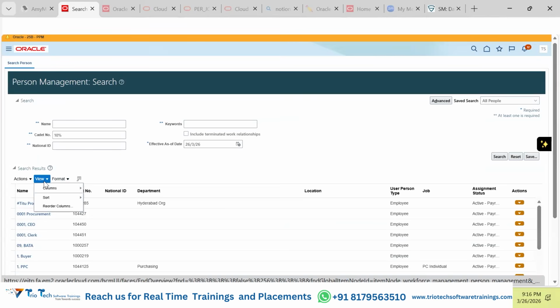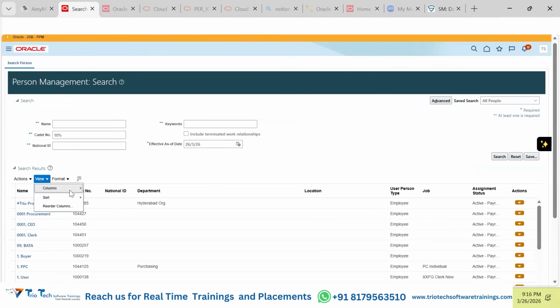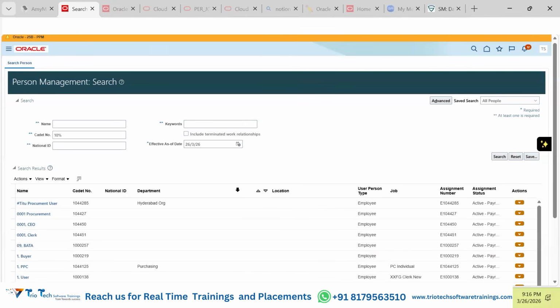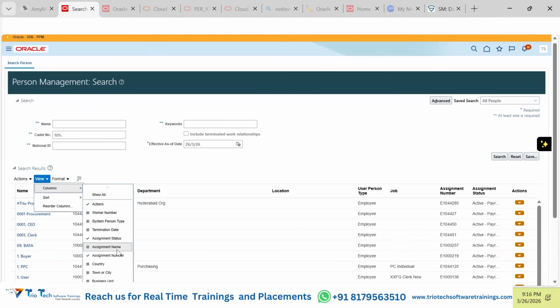Guys, if you go to the view, most of the tables will have a manual view. You can sort the data, reorder the columns. In addition, in the columns, for certain columns which are listed that you don't want to list, or that you want to list, you can click on those and you should be able to see that a new column will be listed there. Okay, as we have added the assignment numbers. If you don't want to display the location column, click here, go to the columns and click on this, search for that particular column called location.